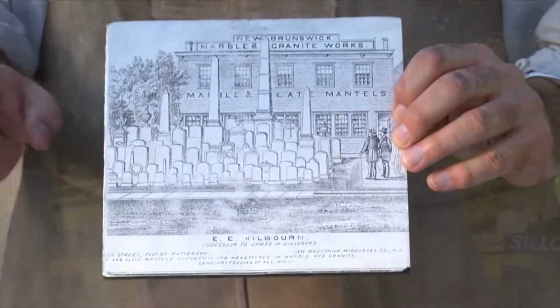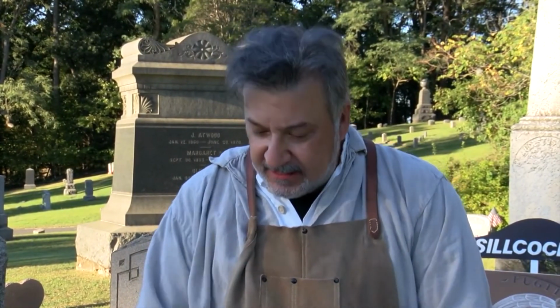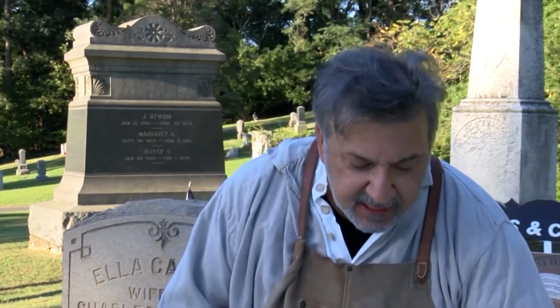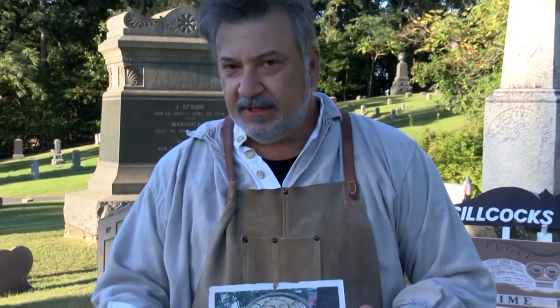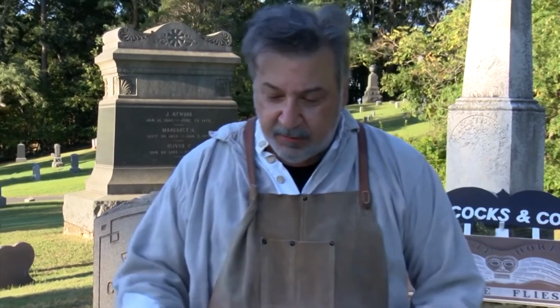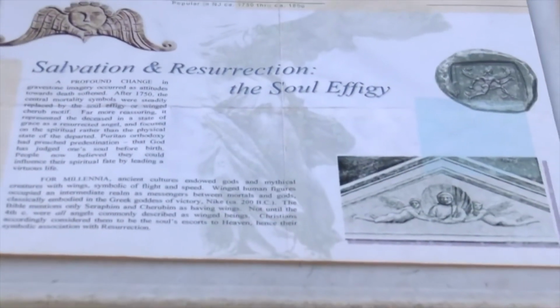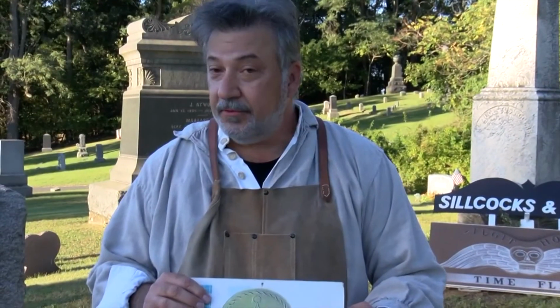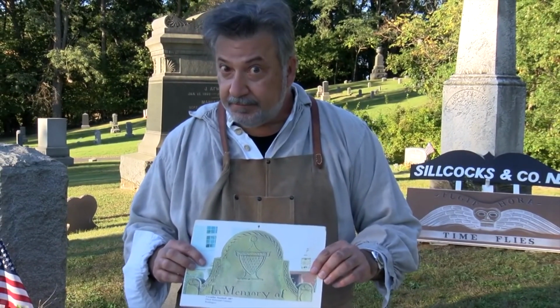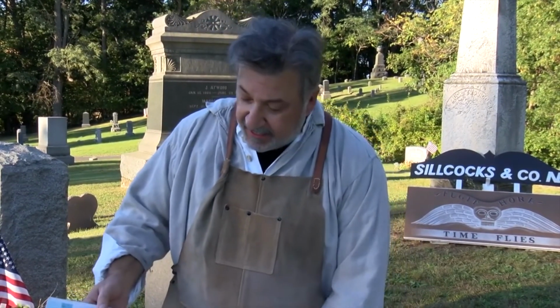Eventually, fashions changed again, and things became a lot more sentimental. So you found a lot of the mortality imagery was a spiritual thing. The salvation imagery continued with the spiritual aspects of the deceased. And finally, you had the more sentimental things carved. In the neoclassical, simple funerary urns and "In memory of" replaced "Here Lies the Body," and things of that nature.